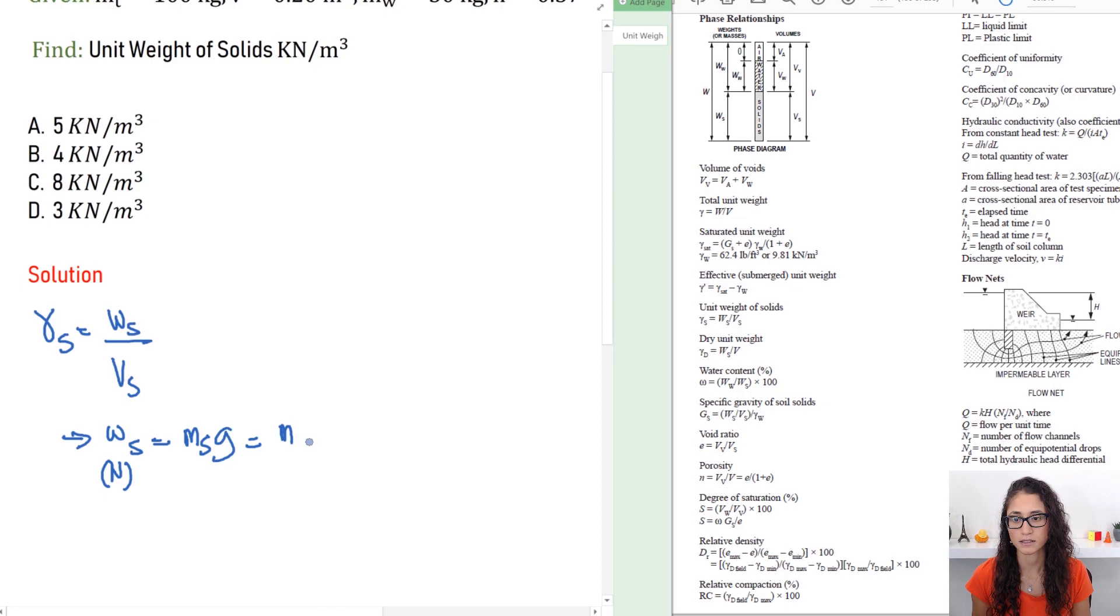Okay, so let's write that down. We have mass minus the mass of the water, and we're going to multiply by g. So I have 100 minus 50 kilograms times 9.81 meters per second squared. So this gives you an answer of 490.5 newtons. So we have kilograms meter per second squared that gives you newtons.